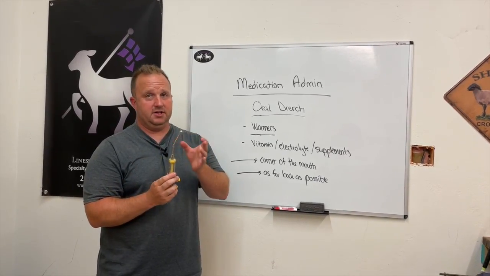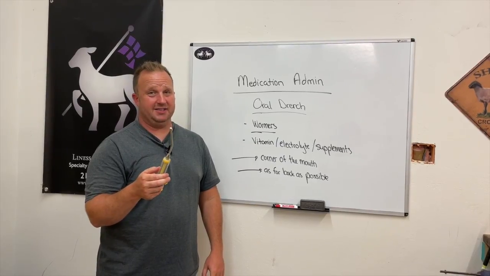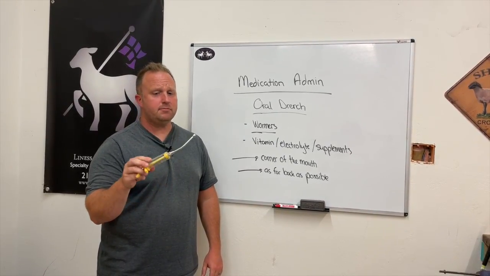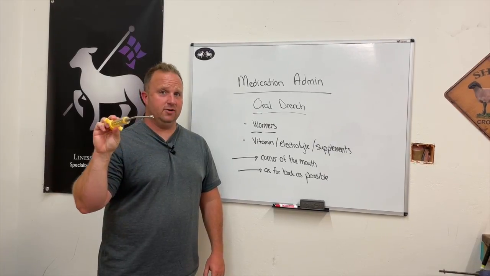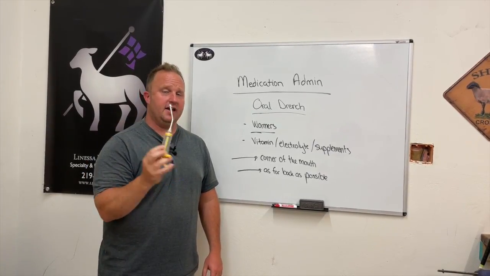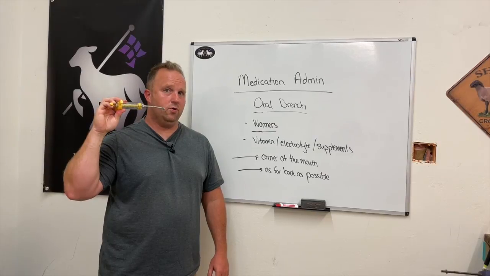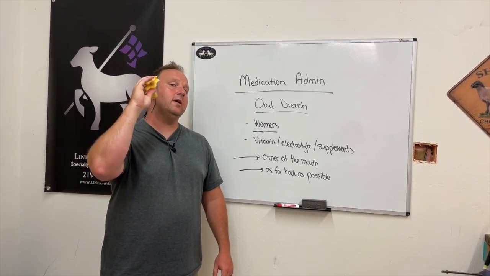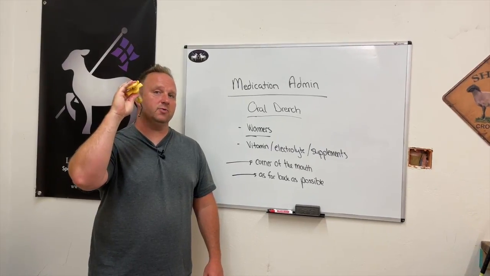One, it's very rigid, so the animal can bite on it all they want and it's not going to hurt them at all, and it's not going to damage this at all. The other thing is, you notice it's angled and it's nice and long, and the reason for that is we want to go in through the corner of the mouth, straighten it out, and get all the way back, as far back in the mouth as we can get.